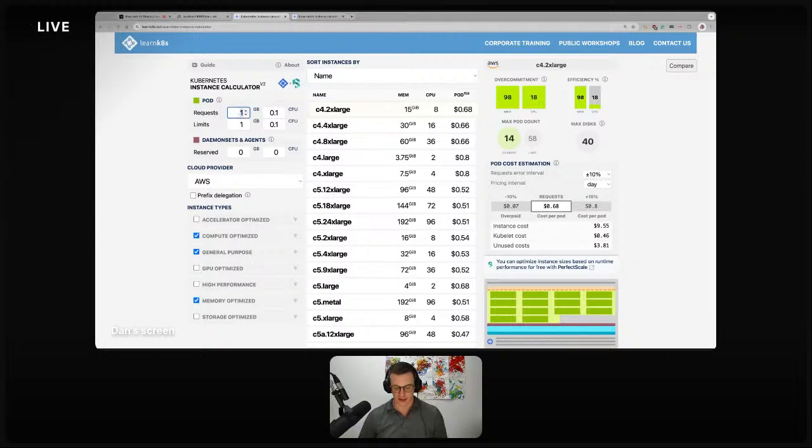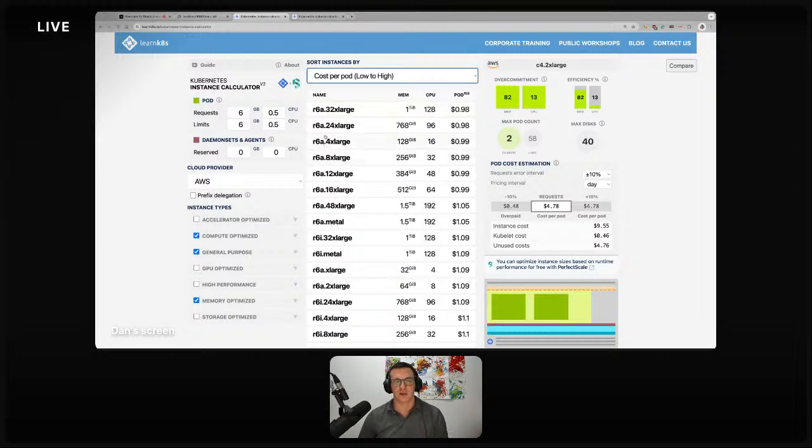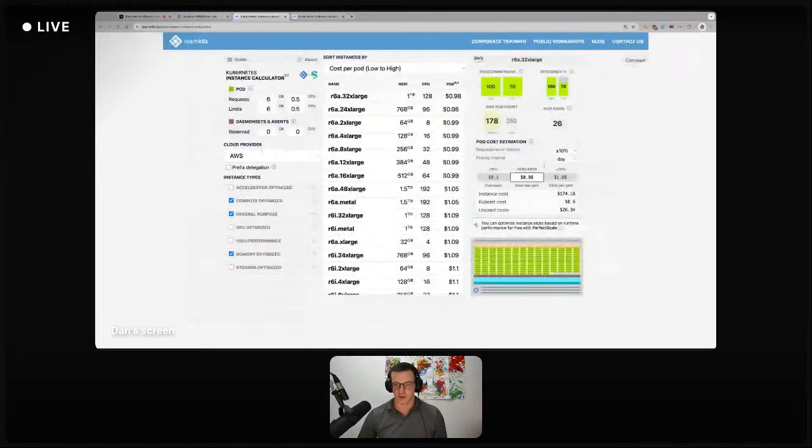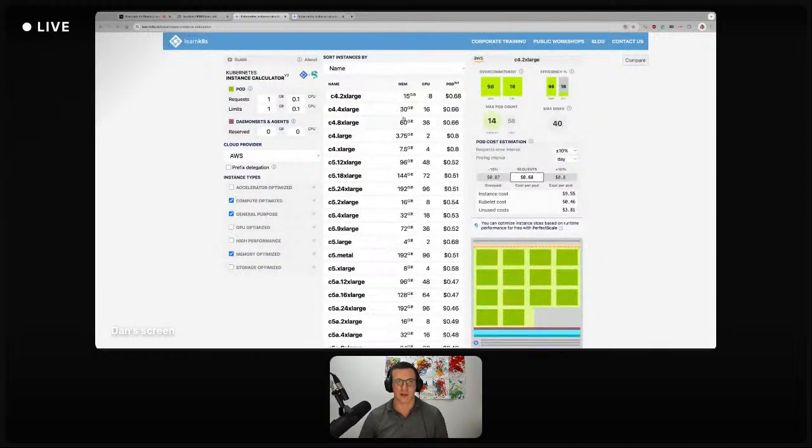So I'm going to say 6 gigabytes and half a CPU, and then I'm going to order the instances where the cost of the pod is lower: 6, half a CPU, and then order low to high.